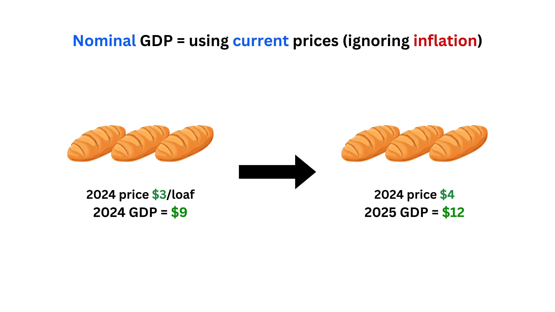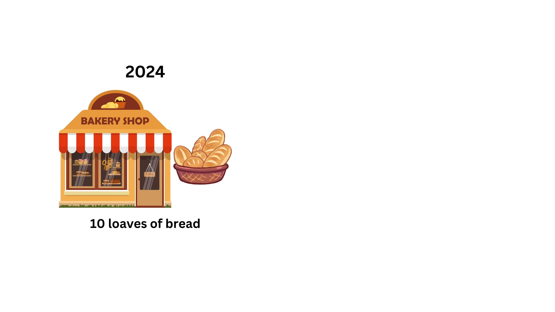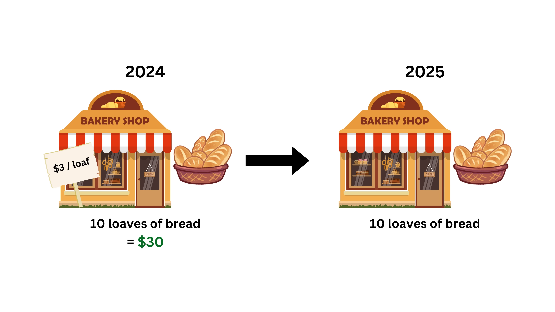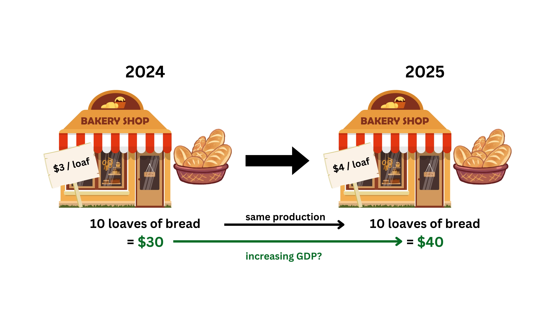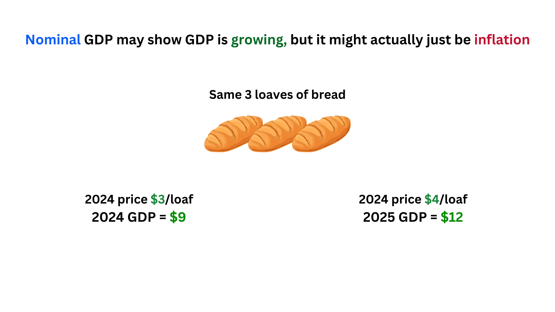Nominal GDP calculates GDP using the current price, with no adjustment for inflation. For example, if a bakery produces 10 loaves of bread in 2024 and the average price is $3, the bakery contributes $30 to GDP. If in 2025 it still produces the same 10 loaves but the price is now $4 per loaf, the GDP contribution becomes $40. The GDP appears to be growing from $30 to $40, but bread production hasn't changed — that's why most people say nominal GDP is not accurate, as it can show growth that's actually just inflation.